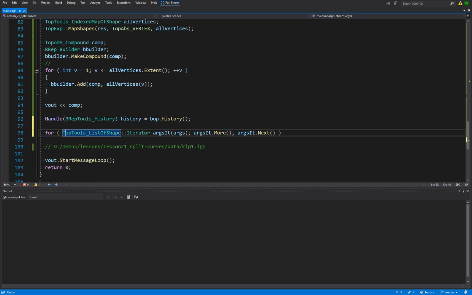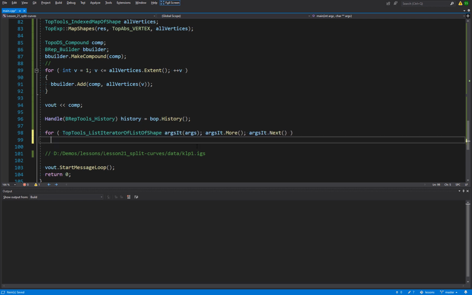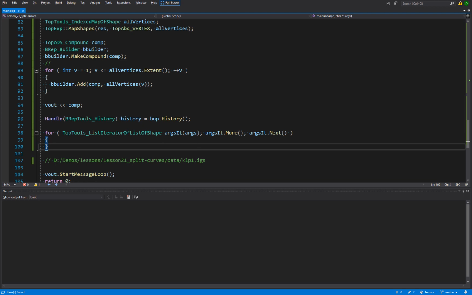There is another syntax for the same thing. You can also use TopTools_ListIteratorOfListOfShape if you want. This would be essentially just the same iterator. Then out of this args_it, I can take its value, the current position of this iterator, which would give me the const reference to the current edge, representing my original curve.